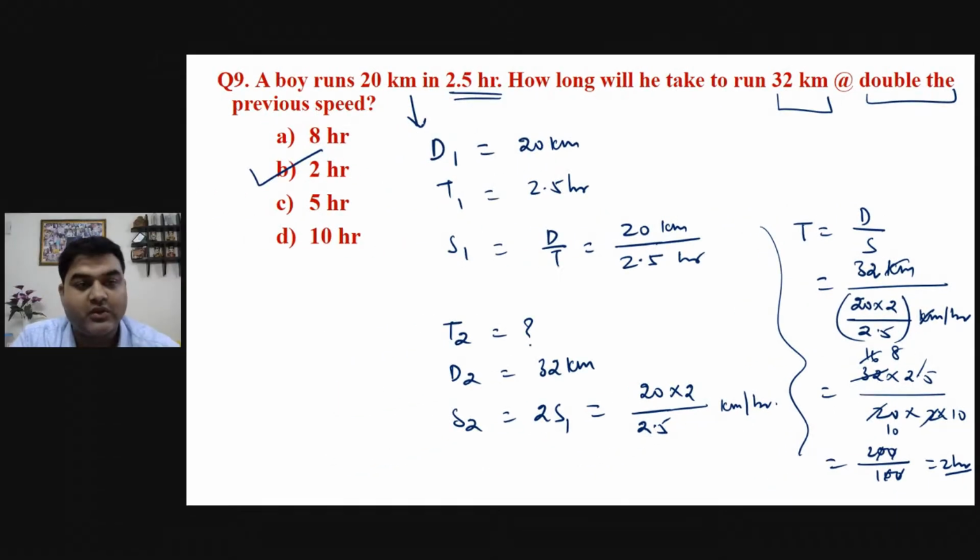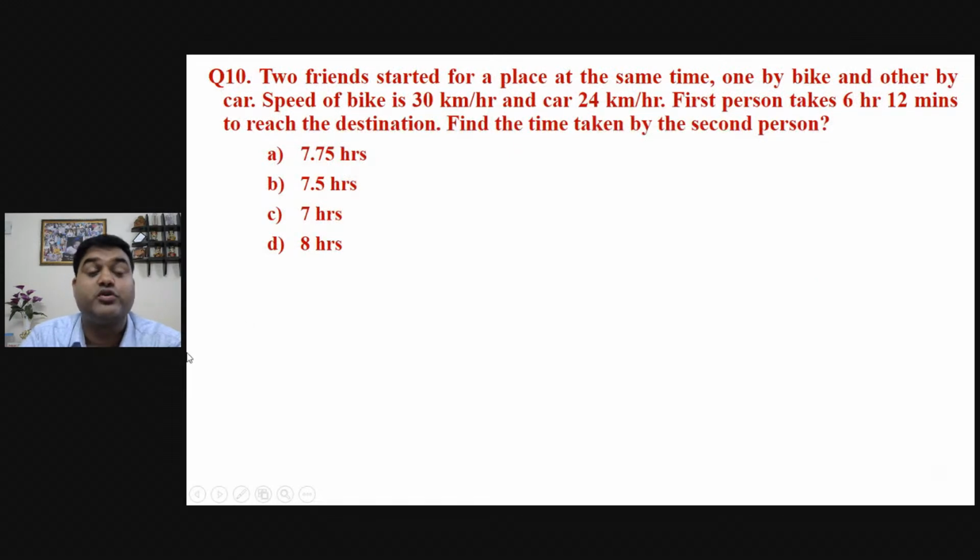Wonderful, guys. You guys are really doing well. Having understood this sum, another complex sum I am doing, which we will do within 30 to 40 seconds, having understood the concept in 1 to 2 minutes. First, we'll try to understand the concept, then the sum can be done. Once you understood that, you can solve the sum in 30 to 40 seconds, not more than that. This is going to be a very complex problem, but having understood the concept, it will become very easy. Let's read out the question.